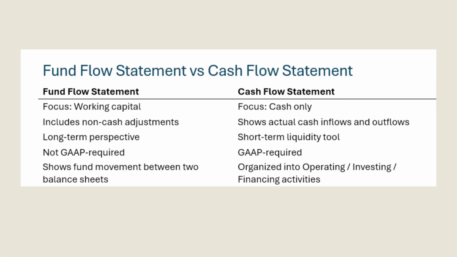Now, let's talk about how the fund flow statement is different from the cash flows. So let's link it all. A cash flow statement tells you exactly what happened to cash, what came in, what went out, and whether the business can meet its obligations right now. A fund flow statement takes a wider view. It explains how financial resources were generated and deployed, with a focus on working capital and long-term finance. It looks at how the company's overall financial resources shifted, including non-cash movements like changes in receivables, inventory, or unpaid expenses, and shows how those decisions affected working capital over time.